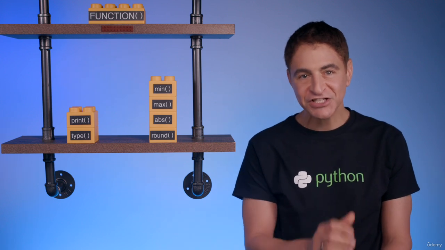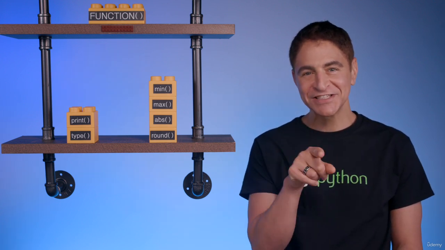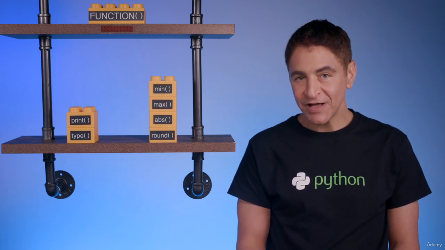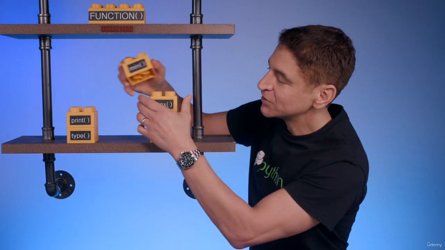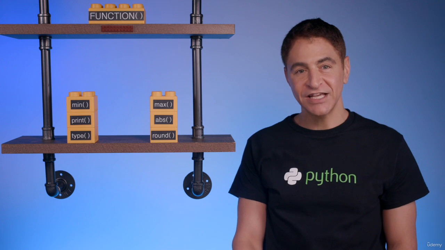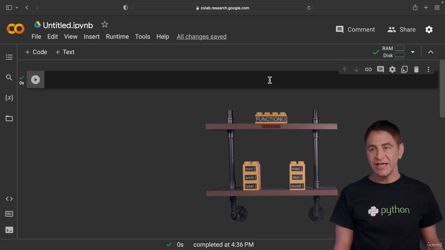So in Microsoft Excel, we know that if we type equals min, brackets, we use the formula min, we get the minimum value of the cells. Okay, so right here. And similarly, in Python, there are built-in functions that are sort of like this. So let's go together to Colab and let's create three integer variables together, A, B, and C, that have the values of 1, 2, and 3.